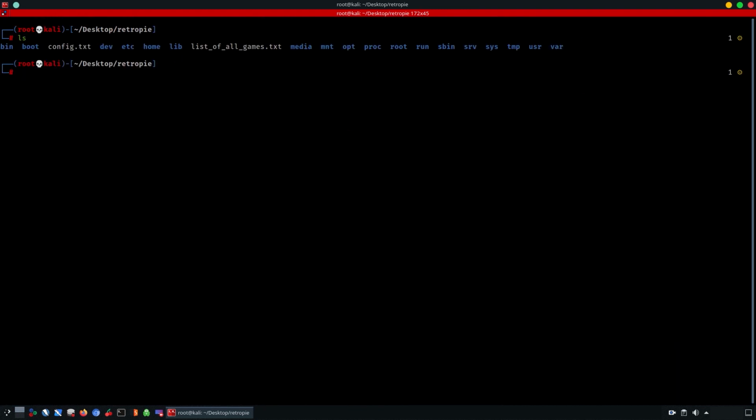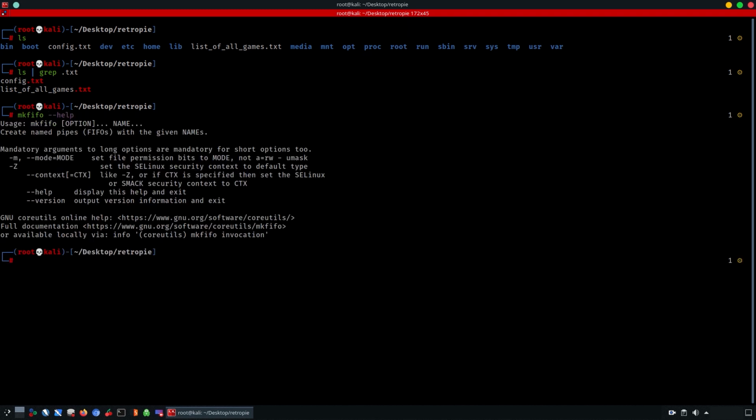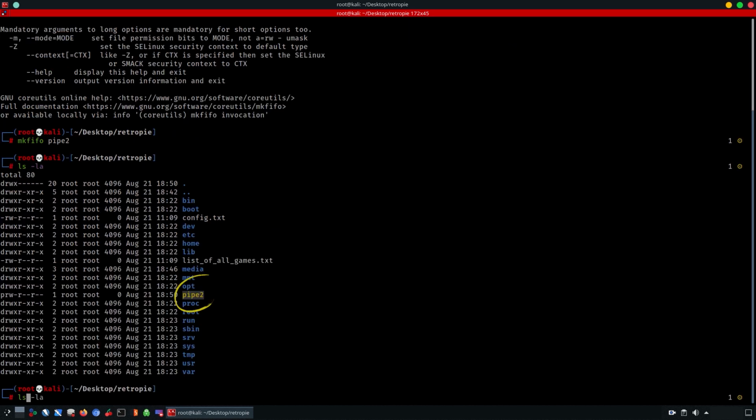So moving to the next command now, we're going to be using mkfifo. So we're going to list the directory with this specific pattern in order to show you how you can use the specific command. So if you use mkfifo and then you give it help, you can notice there are different modes that you can use. So we're going to use mkfifo on pipe 2, and as you can see, we have listed all of the files you can see from here. So this way, it will save all of the results when we open it in the next terminal.